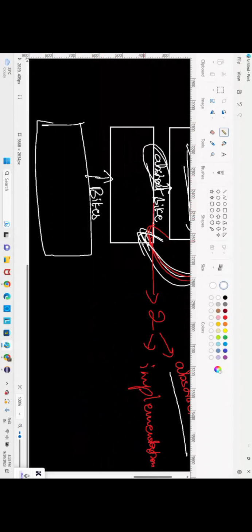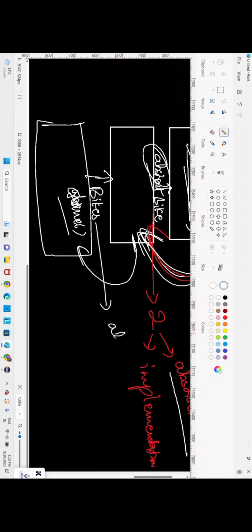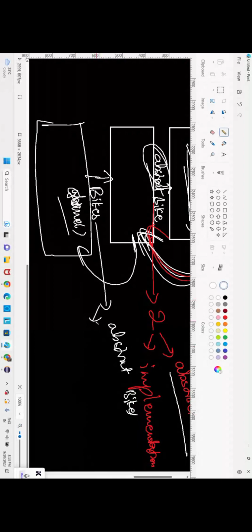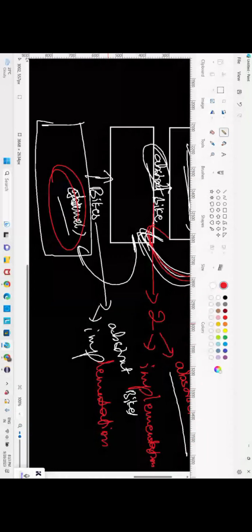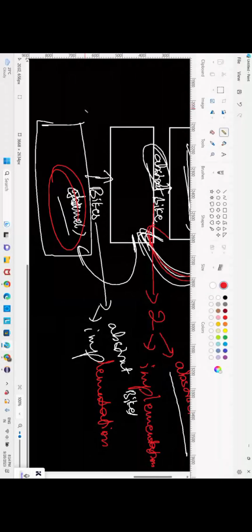Suppose you go for Bikes. Now whatever methods were there in the bike class will be inherited to the Bikes class. In that, get number of wheels and the dance method we are seeing, right? So the dance method also will be inherited. So these Bikes will have two options. It can make itself an abstract class, or it can give implementation for the parent abstract method. So this is the routine task of your abstract class and methods along with the child classes.